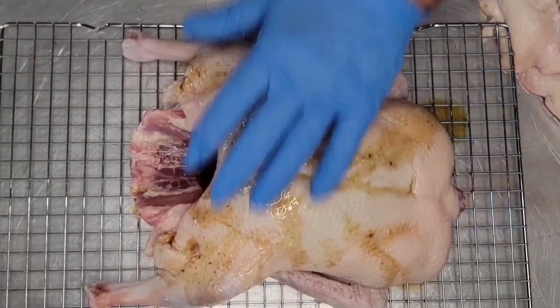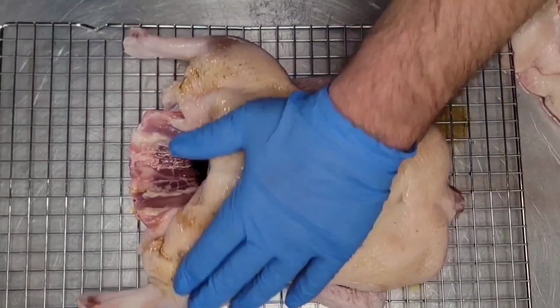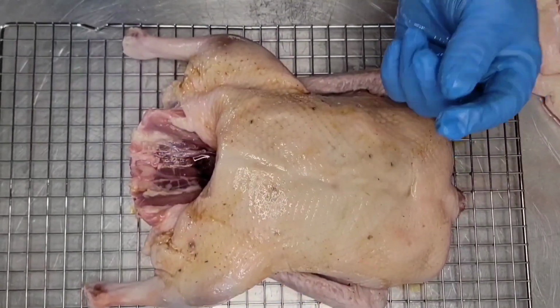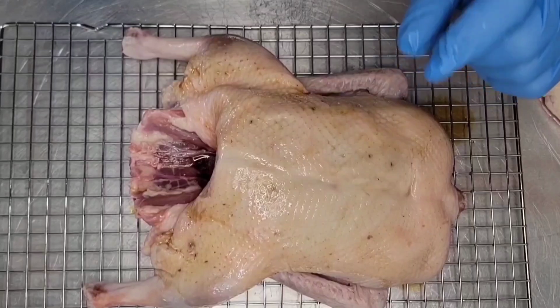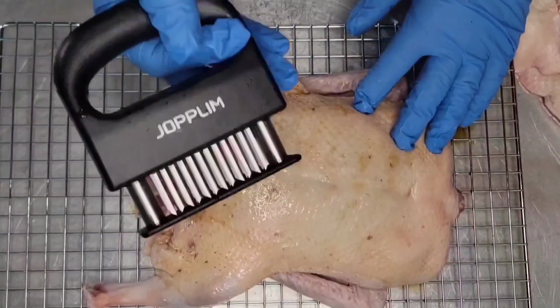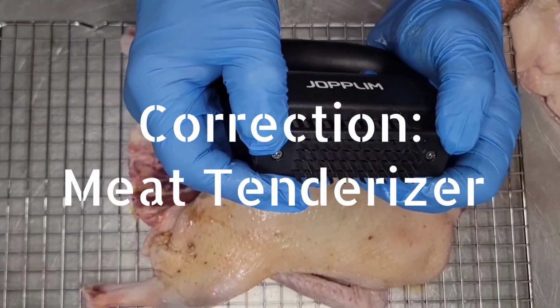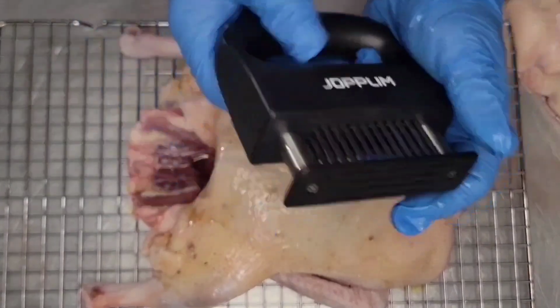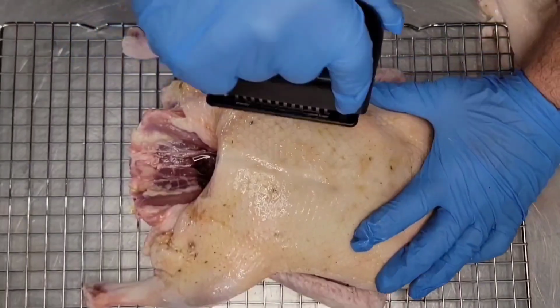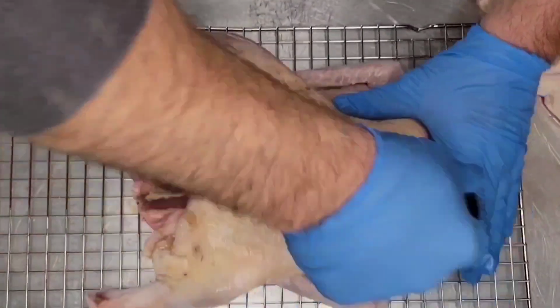Next, with our duck, what we want to do is we want the fat to render on this. This skin is thicker than your chicken, and it's got a lot of fat. So I have a meat marinator. This thing is extremely sharp. We got this off of Amazon. We're just going to go around punching holes in this.